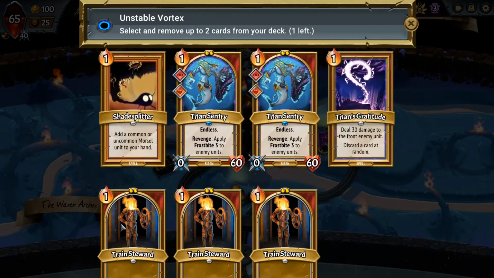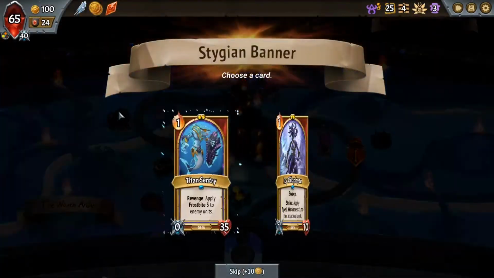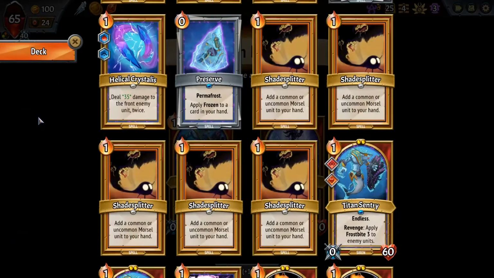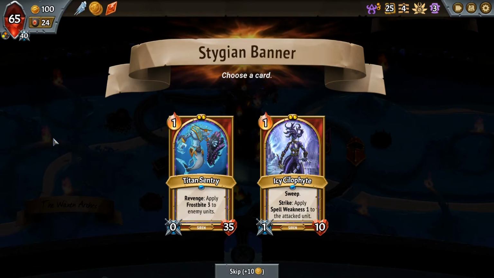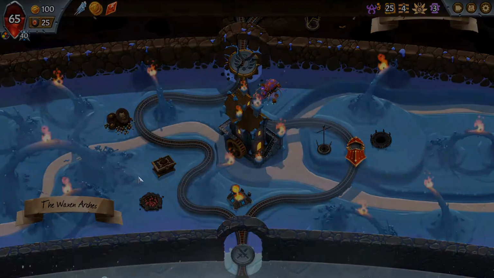They're not nothing, of course, because we do have some spell weakness. I didn't even peek this. Icy Silophyte. It's alright, except if the middle floor gets small, then we're pretty sad. We could stick it behind a Titan Sentry. It certainly does help with the plan. Gonna take it.